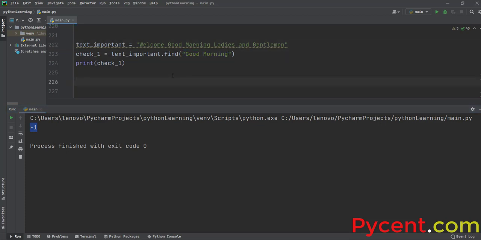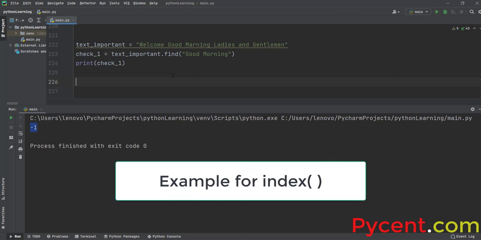So that is a very important application of find functions, and I already mentioned to you, the find function is used in search engines, in text processing, and it depends on the application that the person is creating. Okay, so having mentioned that, let me move on to give you the illustration for the index function, how exactly the index function works. Now let me change this to good morning, the same thing, but I'm not going to use the find function here. I'm going to use the index here and see if it is working.